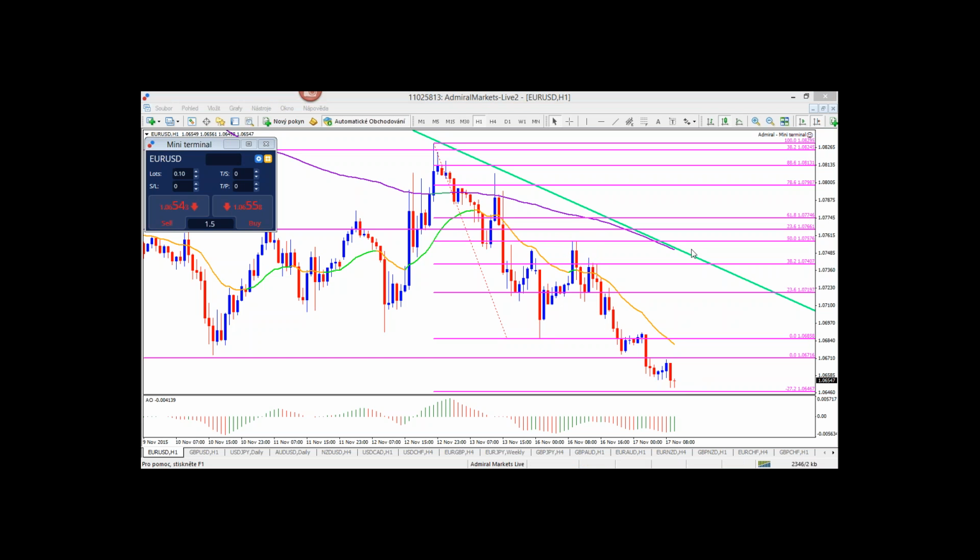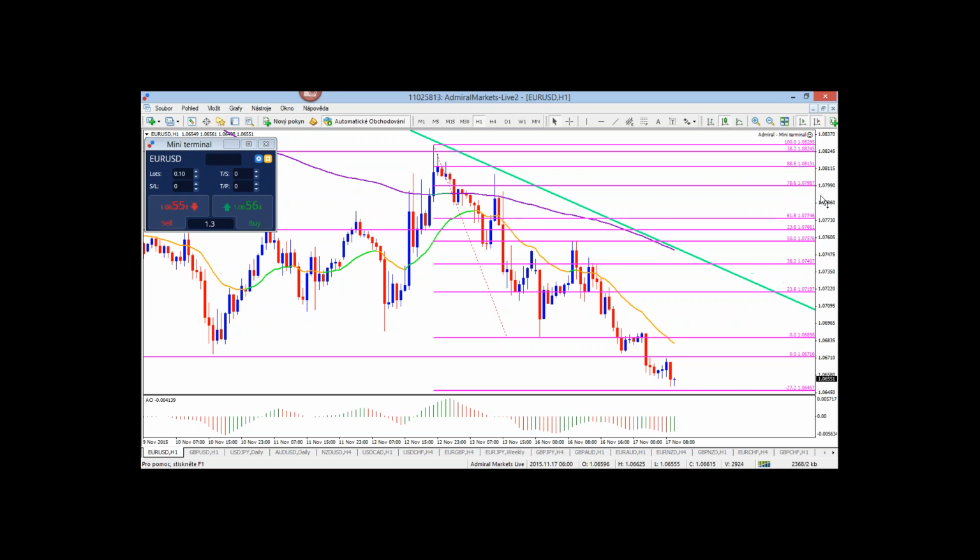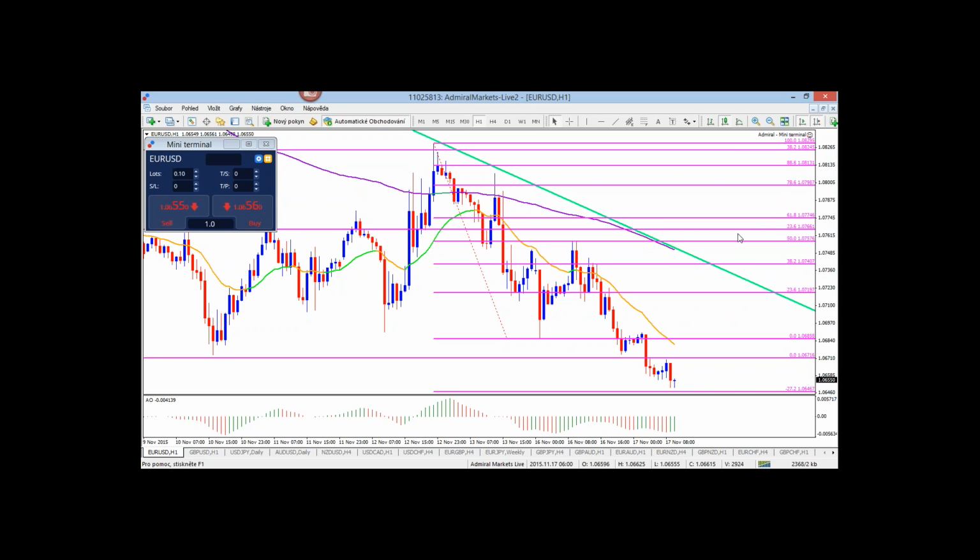But if this is a proper breakout, that should not really be much of a hindrance or obstacle for further downside. So I think that shorts are definitely interesting. And I would not look for a very deep pullback before I think shorts make sense. So now I'm going to do some research and see what level might be worth shorting for this Euro Dollar downtrend continuation.